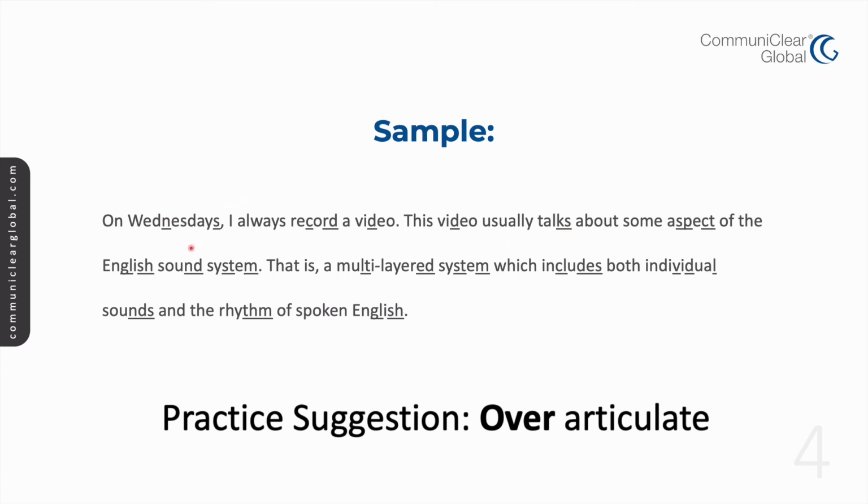Okay, so what I'd like to do is model this sample. I'm going to again over-articulate as a model of how to practice on your own a little every day. You want to make sure to articulate the consonants, okay? So I'm going to over-articulate the N. On Wednesdays, I always record a video. And again, I don't talk like that, but this is a really good, helpful practice technique for getting a little more in the habit of articulating the medial and final consonants.